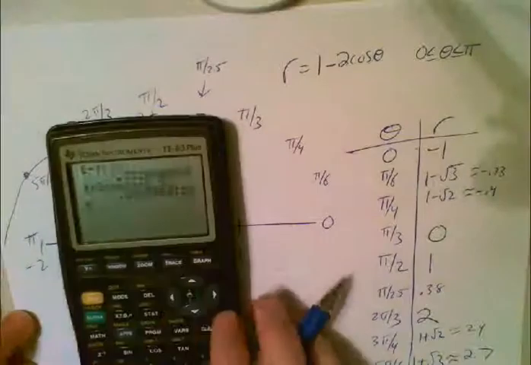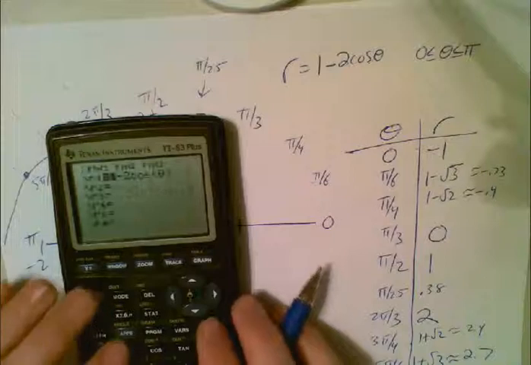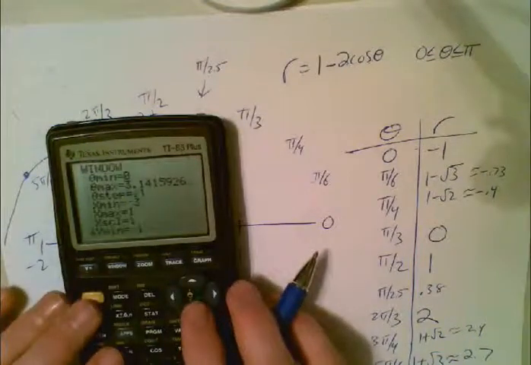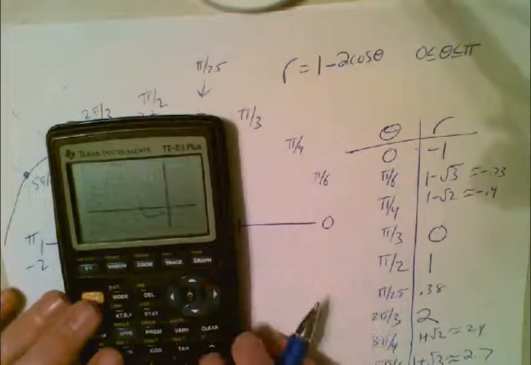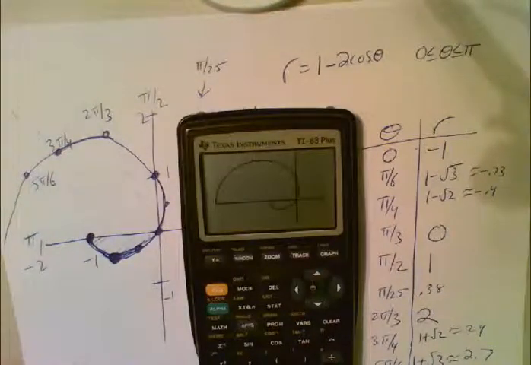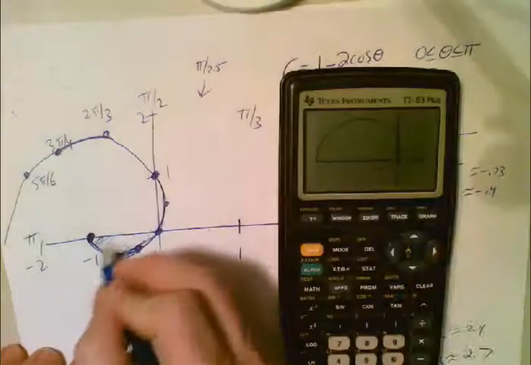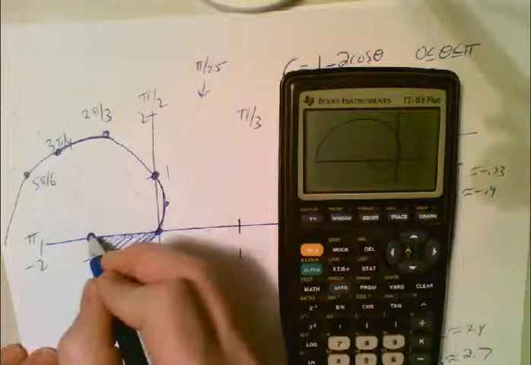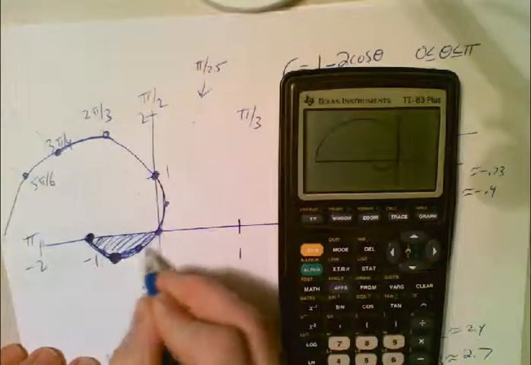And if we look at that graph, I have the same window that they have on the AP question. And there you go. So again, the question wants just this area here. And how do you find those values? Well, we're starting at 0 and we're going to when we get back to here.